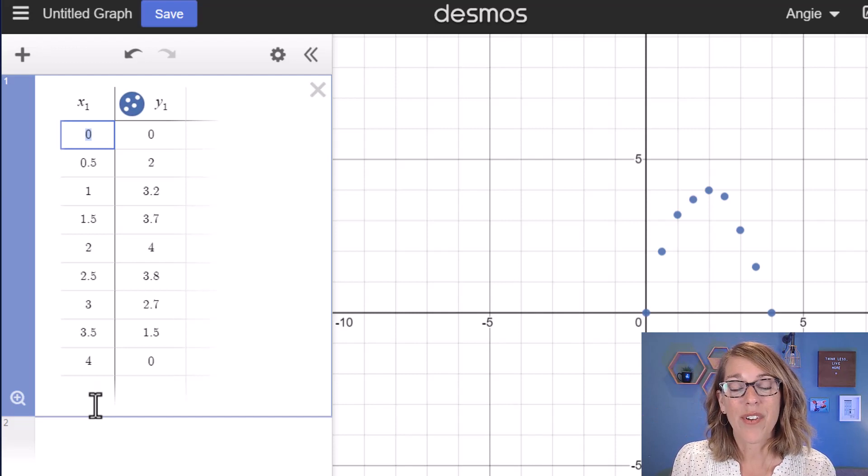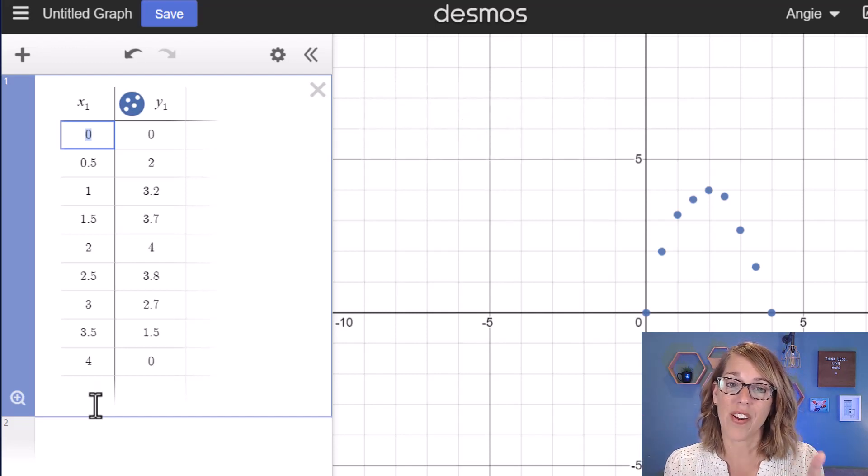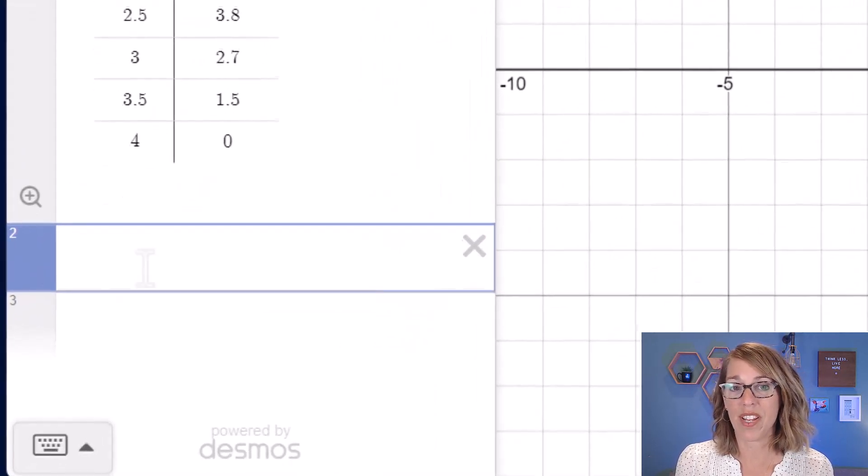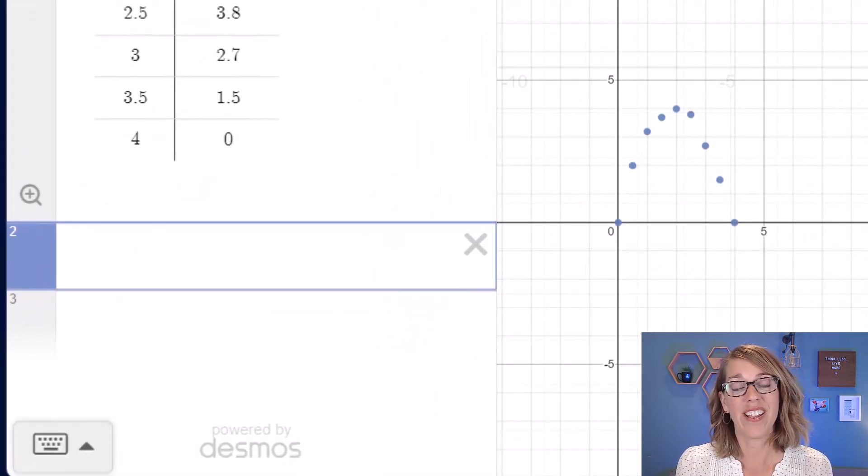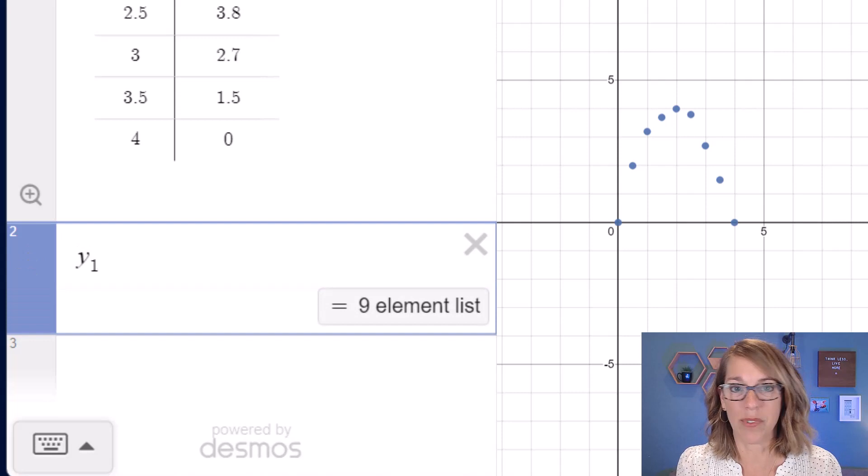Now to create this regression, I'm going to be using the tilde symbol along with the variables that we've got at the top of the table. So I'm going to use x sub 1 and y sub 1. Now this definitely looks like a quadratic, so I'm going to put in a quadratic equation where I don't know what the coefficients are. So I'm going to type y and then 1. It automatically subscripts, so I just did y1, nothing special.